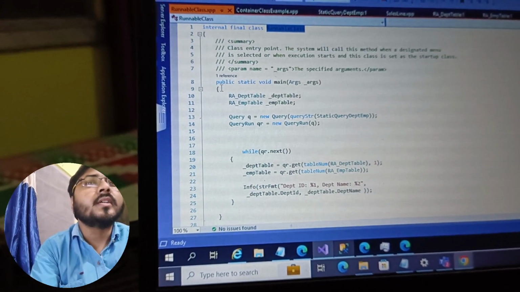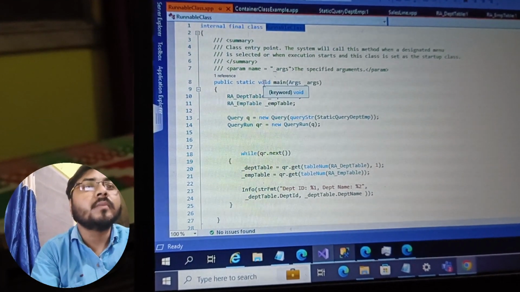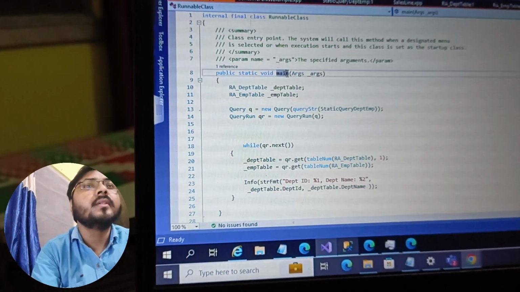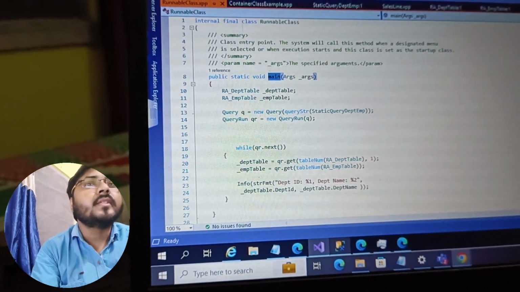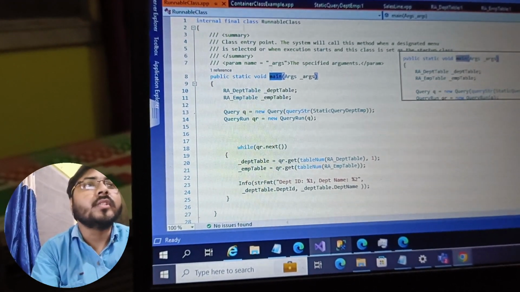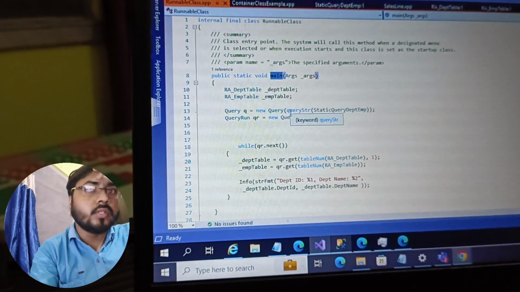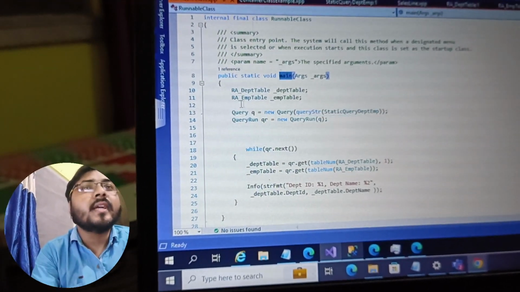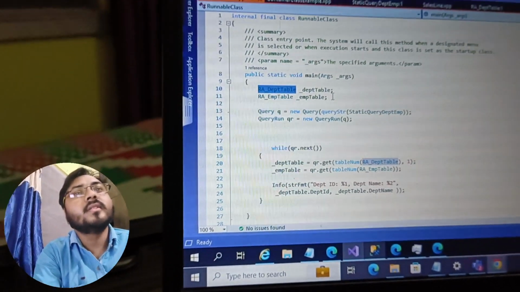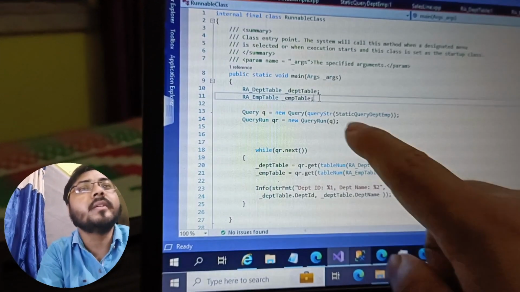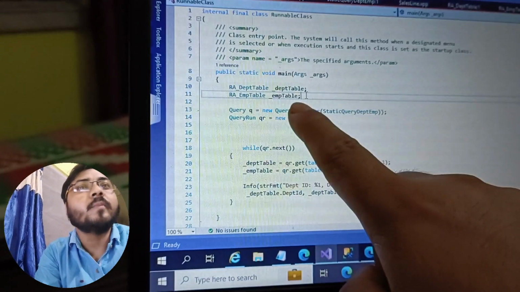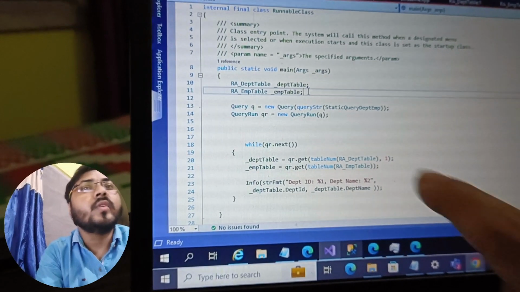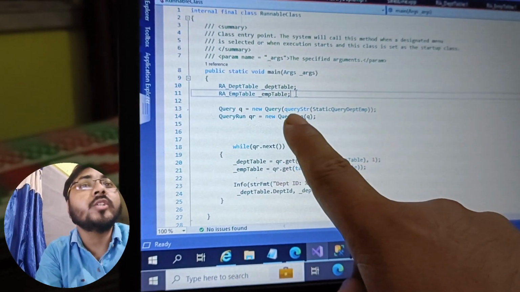Inside this you will get a main method, and inside this we have to write our code. There you can see I have created two buffers, one for the department table and another for the employee table, and here you have to take your query.